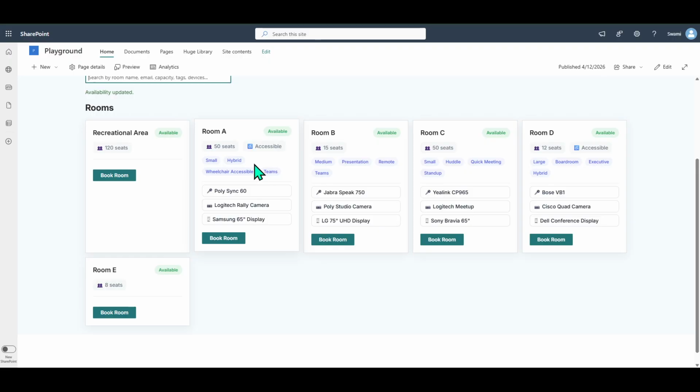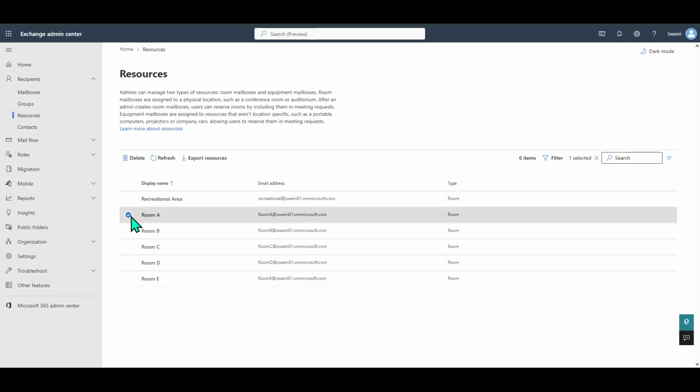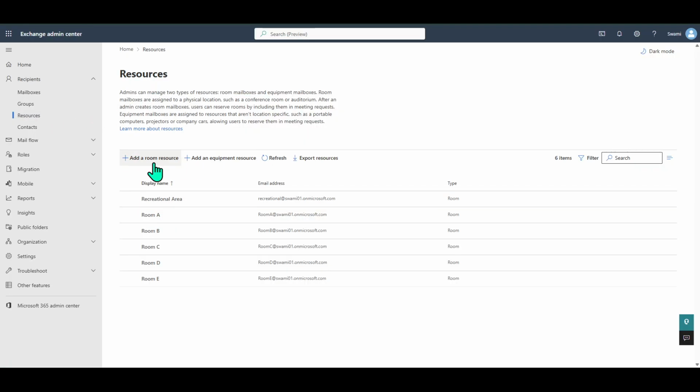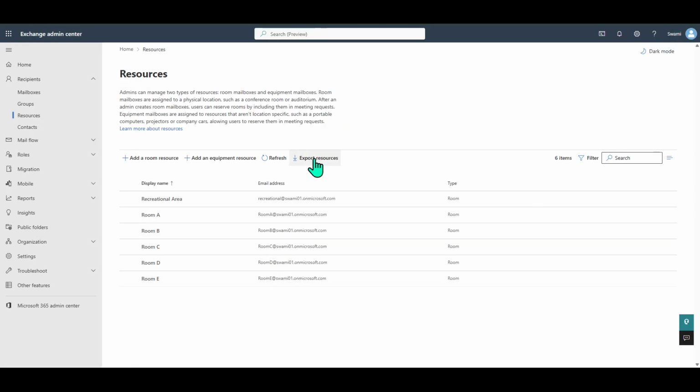Now the important thing to note here is from where you can add these rooms. Do we have to add them in SharePoint, or where should we add them? To add these resources, you must have Exchange admin or global admin permission. For this, you have to go to the Exchange Admin Center, then under resources, click on add a room resource. When I click on it, you can fill in all the general information, and after you fill it, don't expect that the room you have added will be instantly visible there.